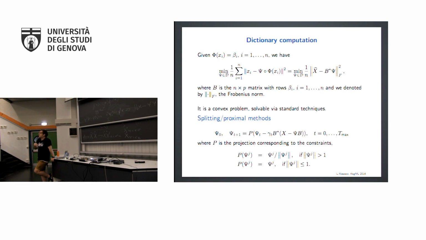I'm not pushing this too much because I'm not claiming that this is the best thing you can do, but this is probably the simplest thing you can do. And you can kind of see how hard it is from a computational perspective. It's not too bad. At least each iteration is not too bad.